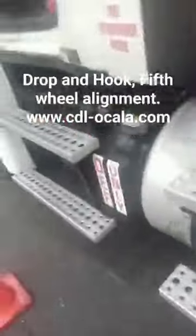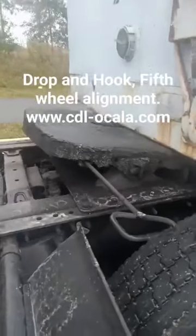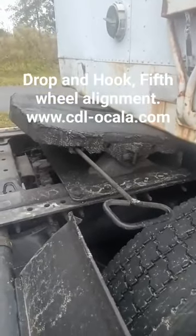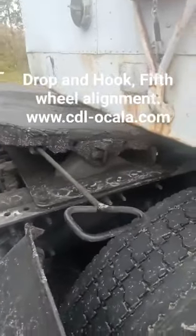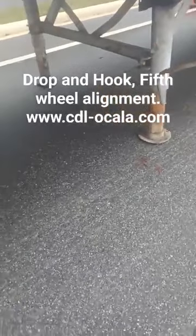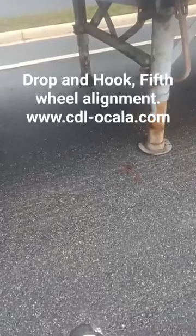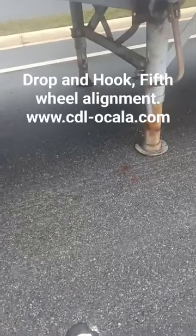Now, as I pull forward, let me get back in the truck. 3 points of contact. I'm gonna lift my airbags so we can see out here. 3 points of contact to come back out. Look right now. You see where the top of the skid plate is right there? It's right up on the apron. My landing gear is just a little bit off the ground.